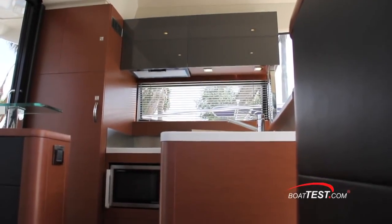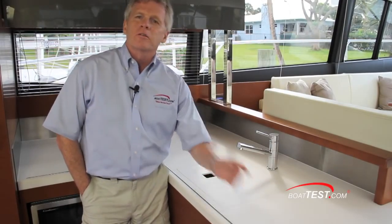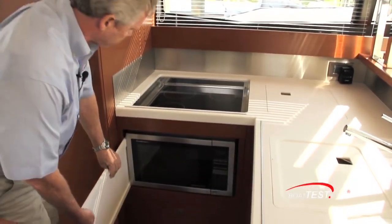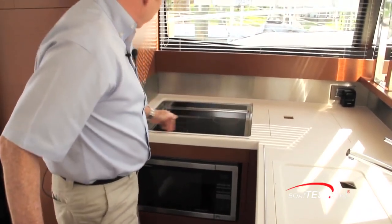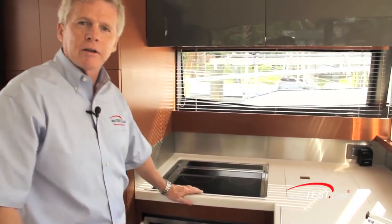Prestige wanted to create a theme of keeping the days above deck and nights below deck. One of the ways they did that was creating the galley in the aft end of the salon. While it looks elegant and functional, the affordability comes in mainly from the counters, which are not granite but resin. The real reason for using this material is it won't crack like granite will when you encounter heavy seas. The three-burner electric stove is recessed so there's no need for sea rails, but I'd like to see a micro cutoff switch somewhere in the perimeter so that when you put the covers back on, the power goes off.